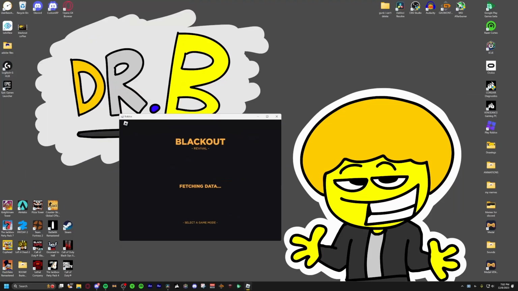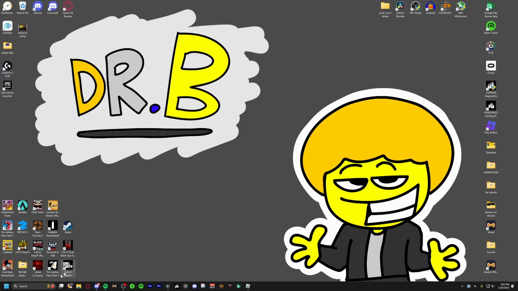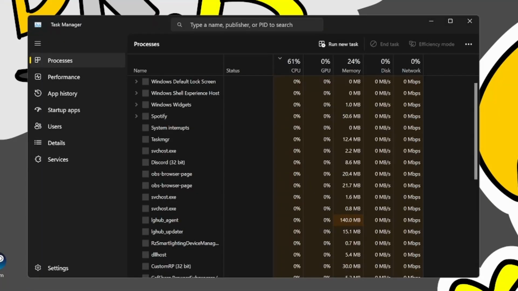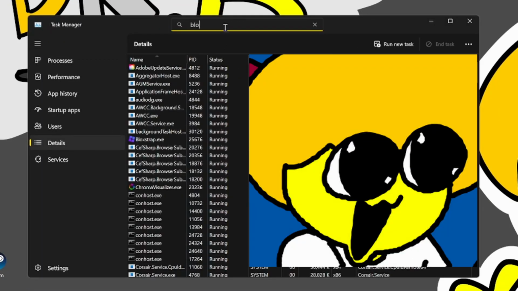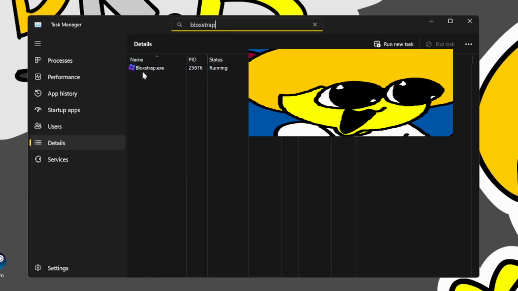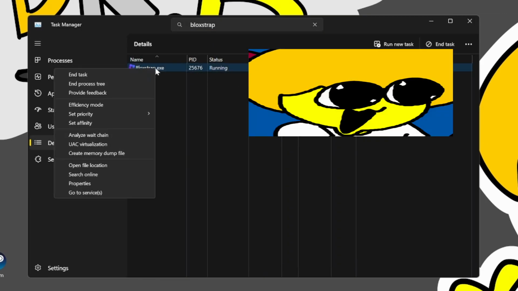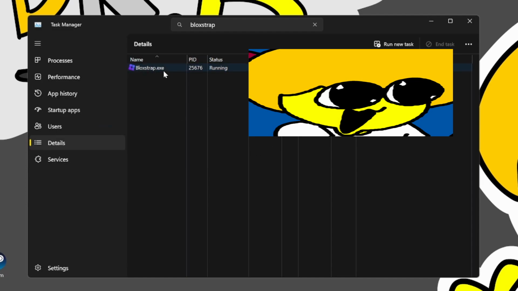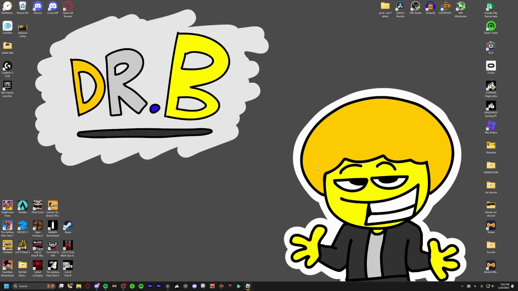All right, final tip, make sure you have Roblox open. I want you to go back to Task Manager and then we're gonna go to Details and then Bloxstrap or Roblox, click those. And then you're gonna click here, set priority, and then you can change these. I'm not entirely sure if it actually works or not. However, just try it, see if it works. If it doesn't, then just close it. It will immediately just put it back to whatever priority it was. And that's pretty much it. That's all the tips. Now let's go back in game.